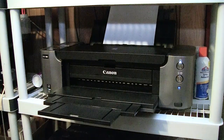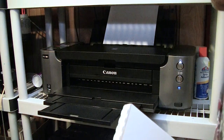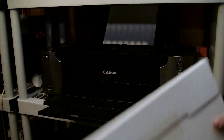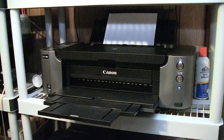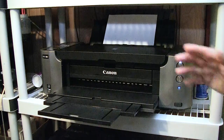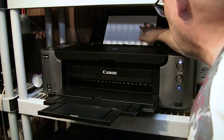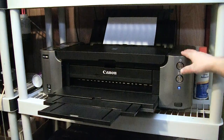Hello, Jose Rodriguez back again. In this video I'm going to attempt to print on canvas on my Pro 100. I'm using this ultra fine Premier Art matte canvas. Since I do not have a profile for this canvas, I'm going to use Precision Colors' own profile for the Red River Blanco canvas, and I was able to load it from the top feeder without any problems.